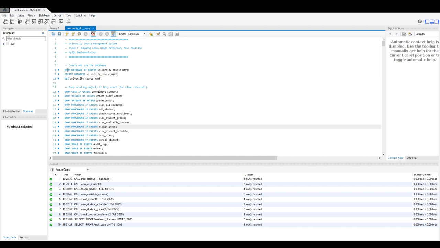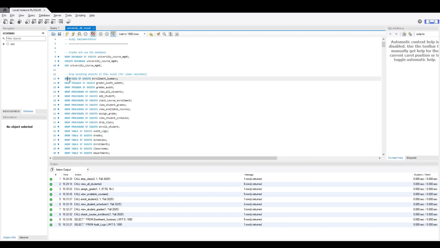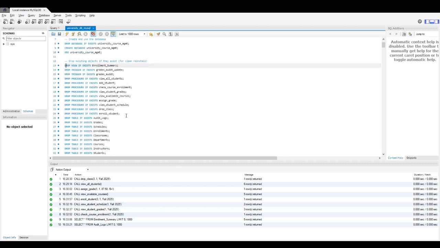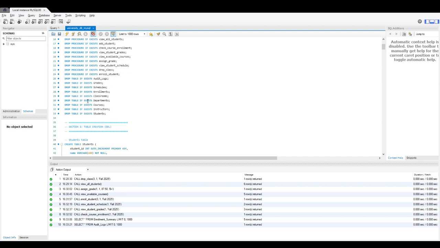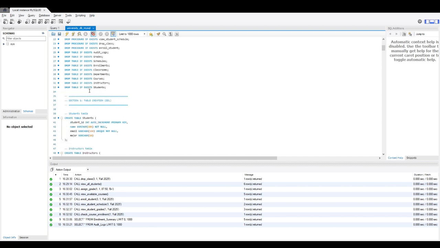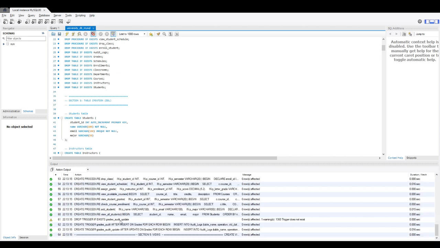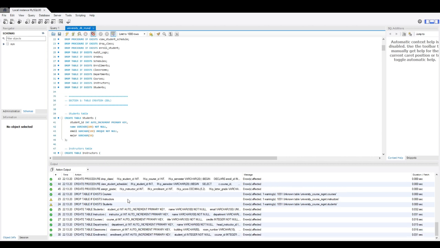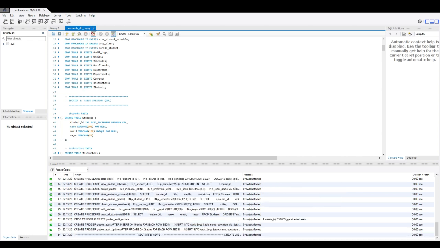Right here, we have a couple of drop, create, and use statements to simply create the database and get us running, as well as, under this, a ton of drop statements so that whenever things are breaking, I could just reinstall it directly from here. It took a little bit to figure this stuff out, but it is working now. As you can see, if I run this, it clears out.